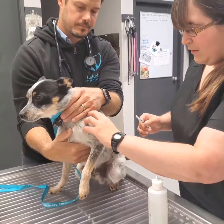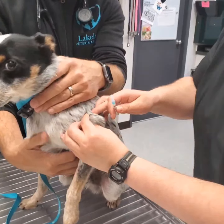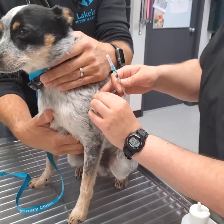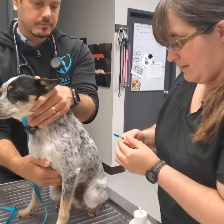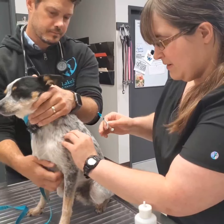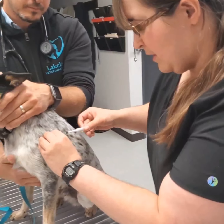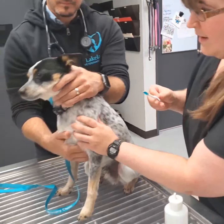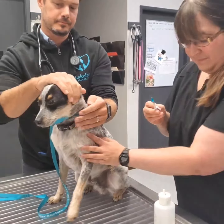Okay. So I'm just going to pinch the skin and create a little pocket here. So that way the needle is going to go underneath the skin and not into the muscle. So I'm going to ensure that I have the bevel facing up. I'm going to create my little pocket, just going to give a quick poke, draw back for negative pressure and give. And he was so brave. He was such a good puppy.